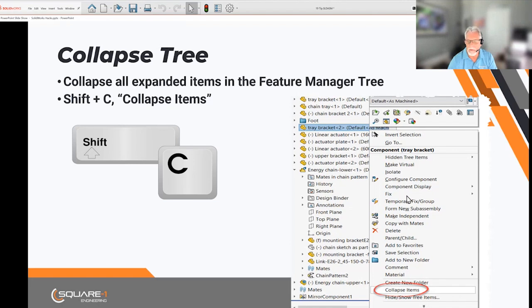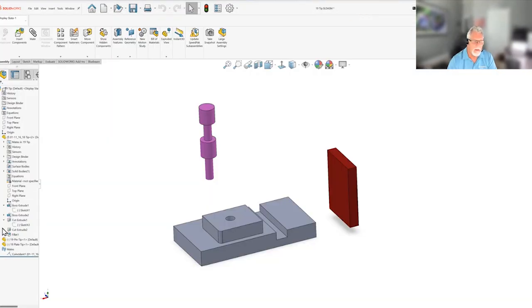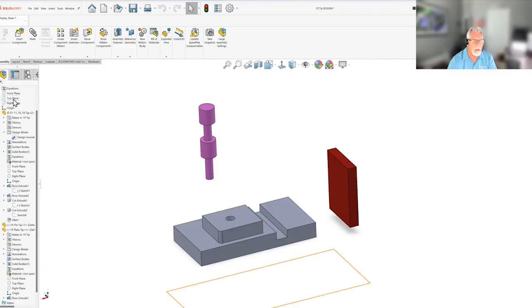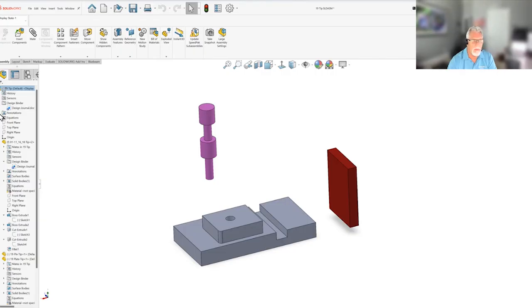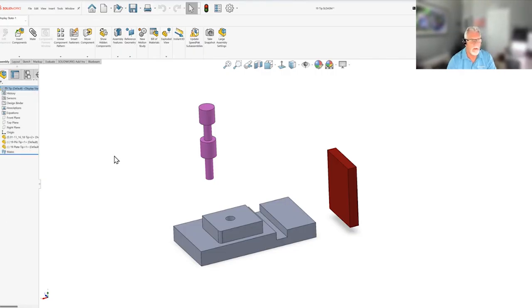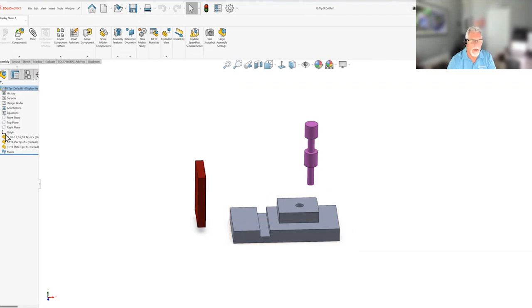As it shows here, it shows in the menus where you can go find that, but by using these hotkeys, it speeds it up so much more. So let's go ahead and do that. If I open up a bunch of stuff here, I've got this open, obviously, it's a mess. So if I hit Shift C, it collapses that at any time. That's a real helpful command, just to get things tidied up so that you don't have that big long list and try to find things.